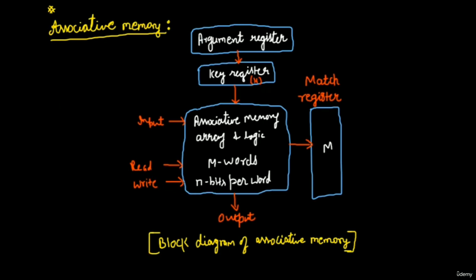Now I would like to take you to the associative memory. I already made a rough chart of that also, so that we can understand it quite clearly. So what is associative memory? First of all, in the normal routine, when a particular data is searched in a block of memories, the memories are read one by one from first to last. But surely it's not the most efficient way of doing so, because if your data is at the absolute last, you have to go through a very, very long way.